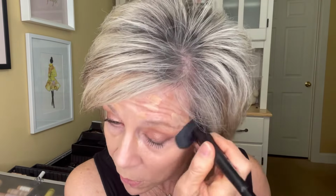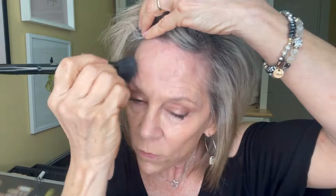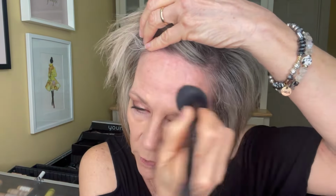And when you start going to grab the product, like if you're sticking this down in the product, you really don't know how much product you're getting on here. It's like when you bounce it in. So less is more, because you can always build. Remember, build it up. You do not have to be totally done all in one shot. But if you do it like this, I tap it in first, and then I'm going to come back, and this is when I kind of buff it out. This is the way I've been doing it, and it really is so pretty on the skin. I just want you to see how pretty that is.